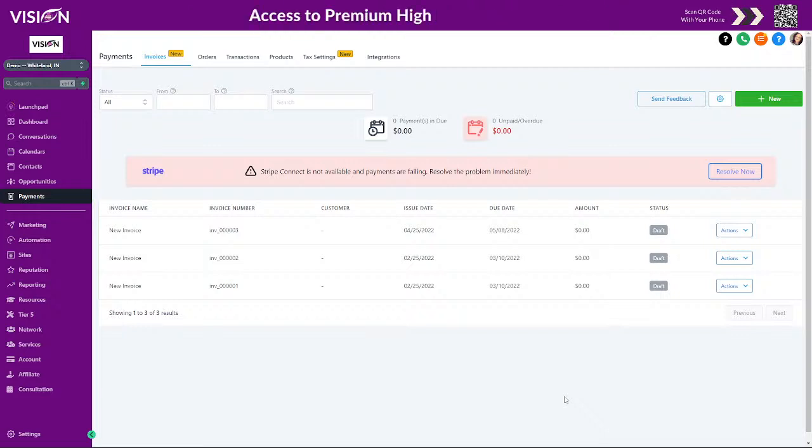I cannot, of course, talk about Invoicing You without letting you know that you can definitely invoice inside of the HighLevel account or your Vision account, whichever you want to call it. In Vision, we do use the HighLevel white label agency. So you guys definitely have access to be able to invoice inside of your platform. You just go to payments and you'll see invoices. You can search by status there. You can search from and to dates, and then for keywords.